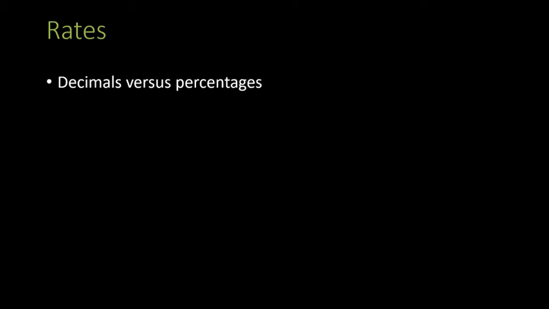One more thing, rates. Rates describe a ratio. And for the most part in this class, rates will come about written as decimals or percentages. When you're answering a question, it might ask you for a percentage or it might ask you for a decimal. You might feel that these are roughly the same thing. For example, we know that 0.09 is the same thing as saying 9%. But the question might not accept both of these as a correct answer, so just be careful about whether it explicitly wants you to answer in percentage form, which would be 9%, or in decimal form, which would be 0.09.